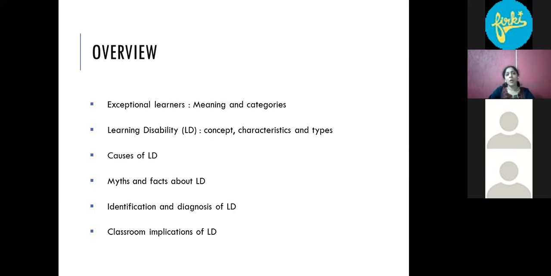Thus, how do I define an exceptional learner? Because as I said, the exceptionalities are too many. They are varied. But an exceptional learner is considered one whose intellectual, behavioral, communication, physical, or multiple characteristics are such that she or he is considered to need a placement in a special education program.